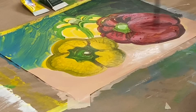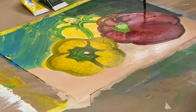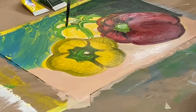All right, so most of the pepper is now painted in most of the color that I'm going to lay down, but eventually I'm going to come back and further develop some of the details. But I will move on to the green pepper and start slowly trying to make sure that I define all the shapes that I'm going to have within that pepper.